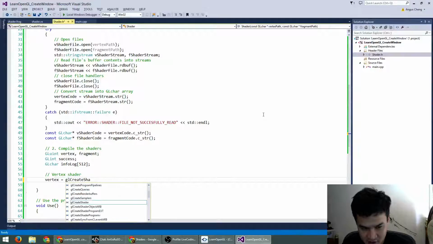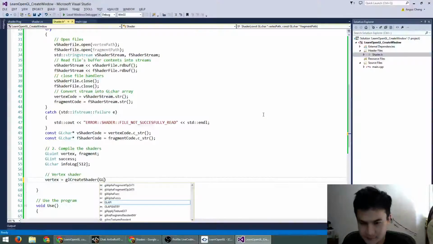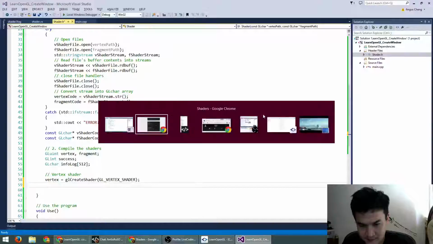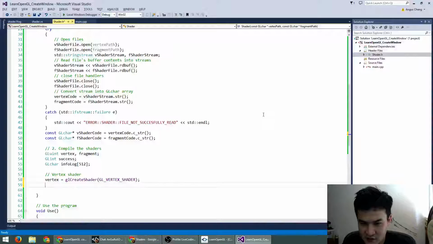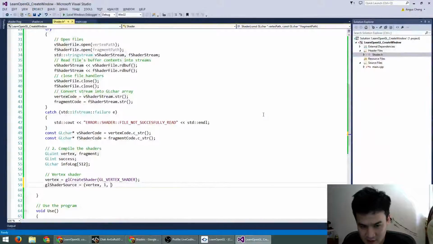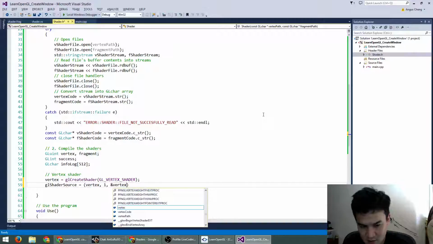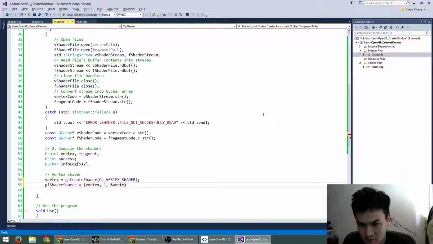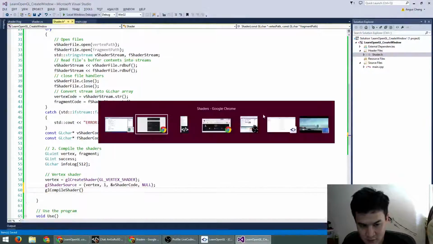glCreateShader, GL_VERTEX_SHADER. glShaderSource equals vertex, 1, and vertex shader code. No. glCompileShader, vertex.